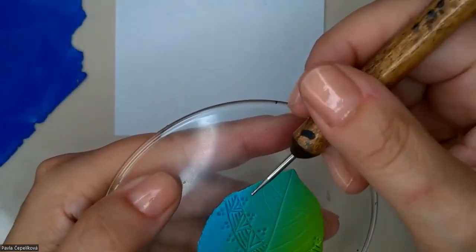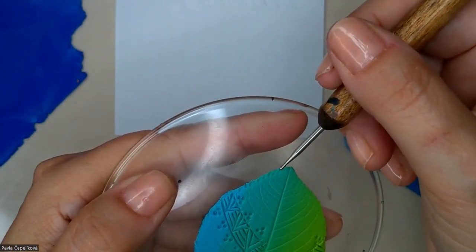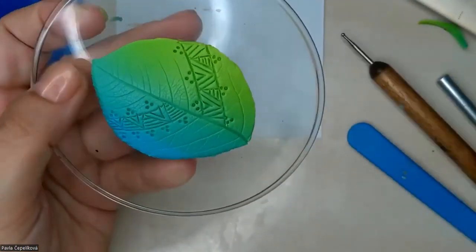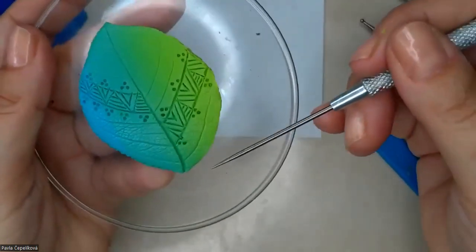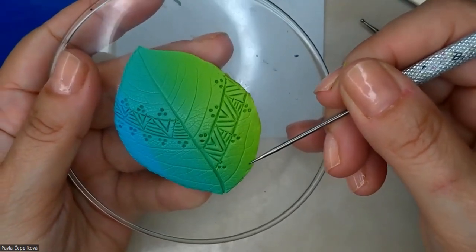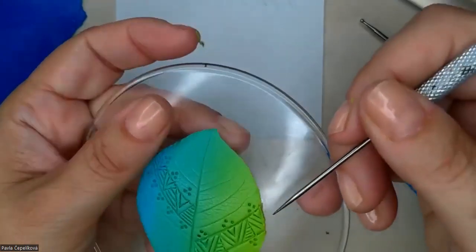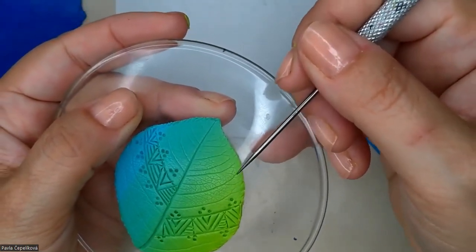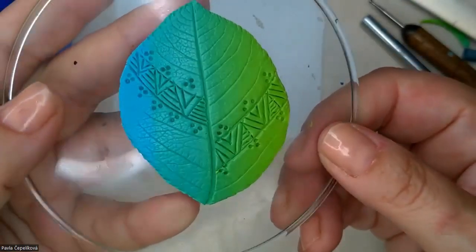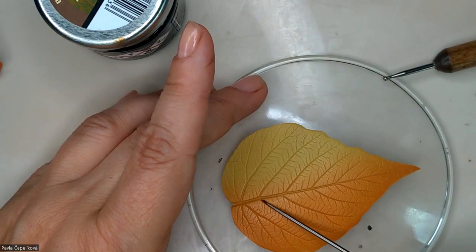I think it will be more interesting if I change the edge from smooth to something a little bit less smooth. Maybe needle tool will be better. Let's see. Just a little bit gently. A bit. Let's start it a little bit differently just to see what happened.